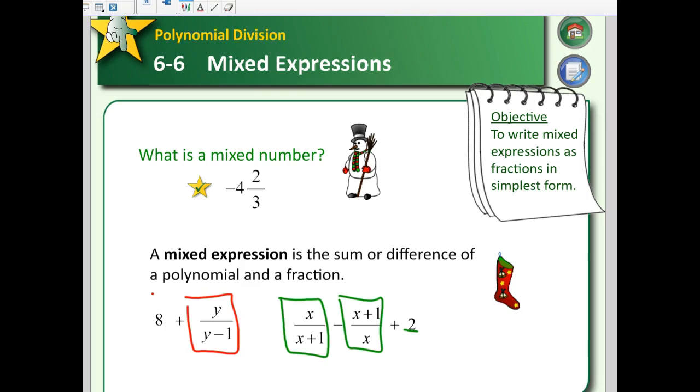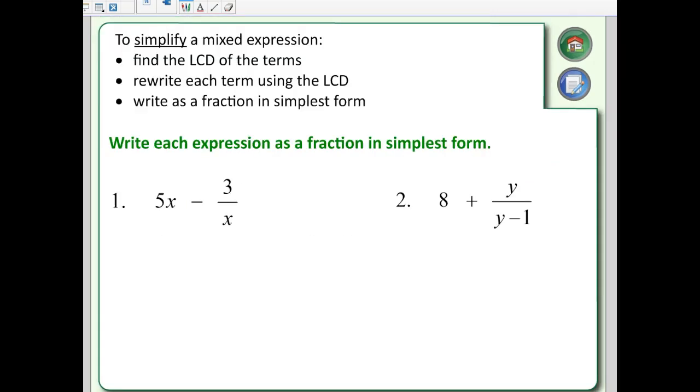Now, because it's saying that I need to do the sum or the difference, well, what did we learn yesterday when we were dealing with 6.5? How do we add or subtract fractions? That's right. I've got to come up with a common denominator. So, pretty much what we're doing today is very close to what we did yesterday. So I kind of broke it down into 3 steps.